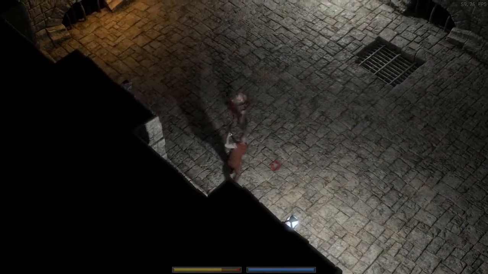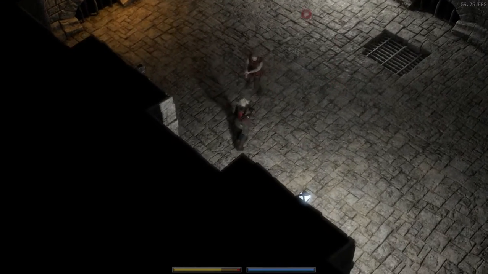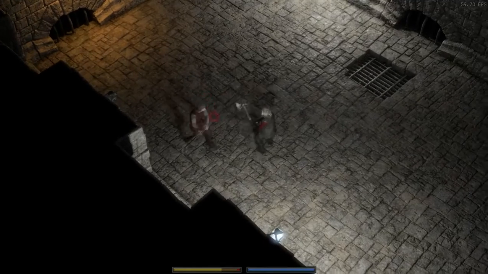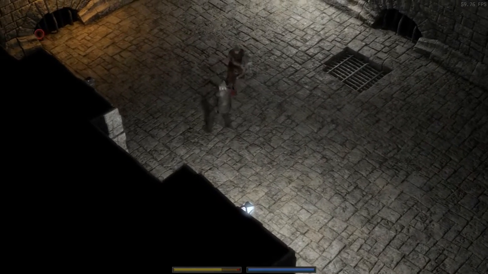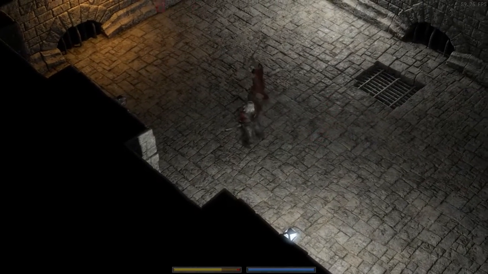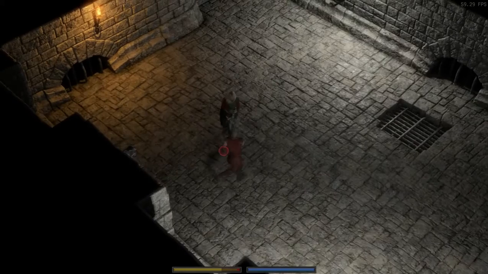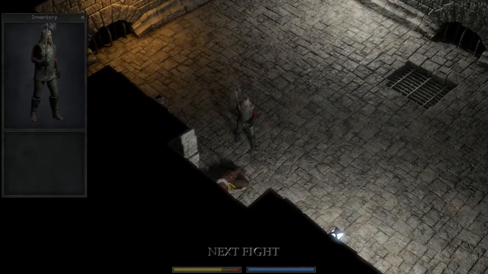Come on. You shouldn't have much life left. Duck down. Come on. He's blocking. No. Gotcha. Also, I want your cap.